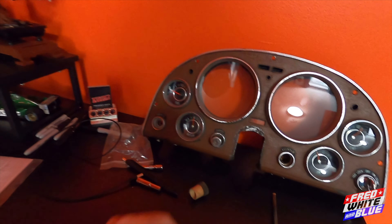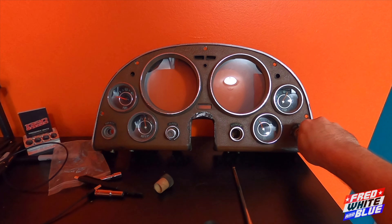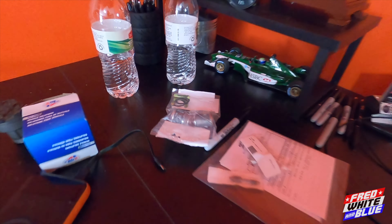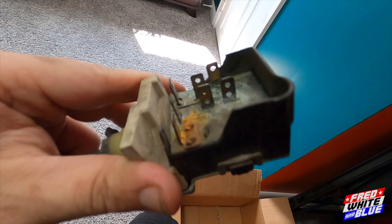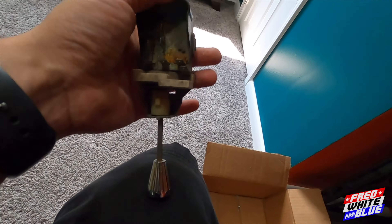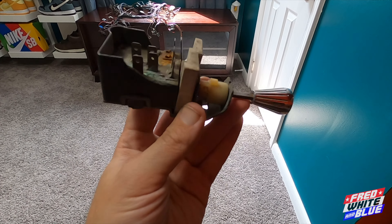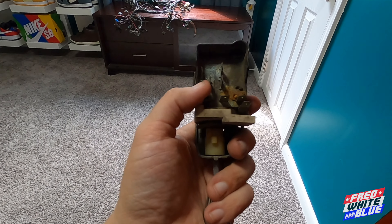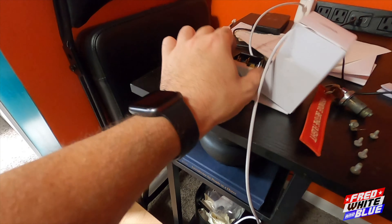Over here we have my desk, which is just covered in cluster parts. This is the cluster itself. I changed out the fuel gauge already. The ignition switch has been changed as well as the key cylinder — brand new key and everything. And these are the two door locks — I'll put those on soon. The light switch is not there because I got a new one and I've yet to put it in. The old one is corroded and colorful. This knob would normally be flush with the cluster, and you pull it out to turn the lights on, then twist it to dim or brighten the dash.